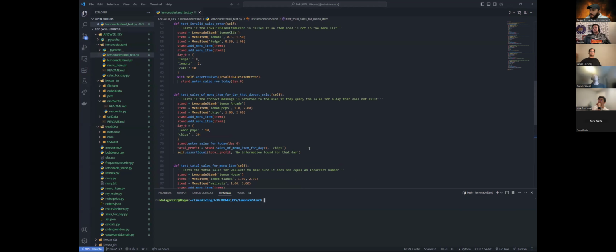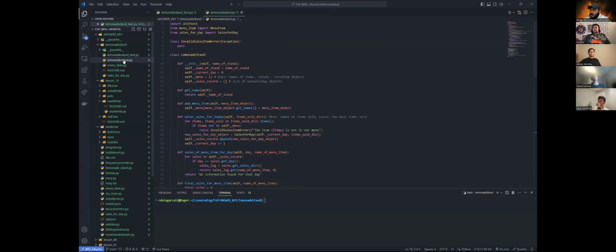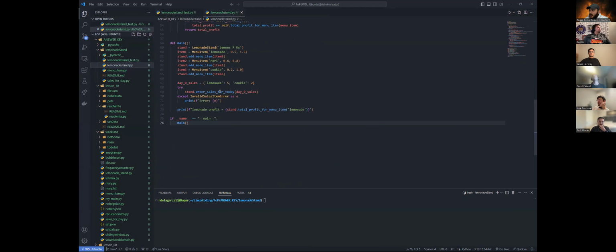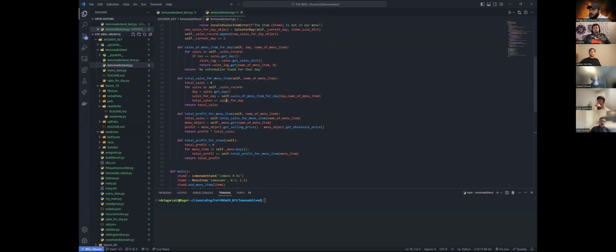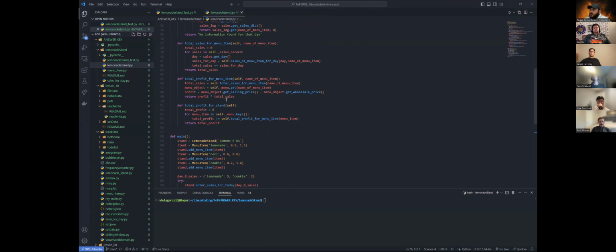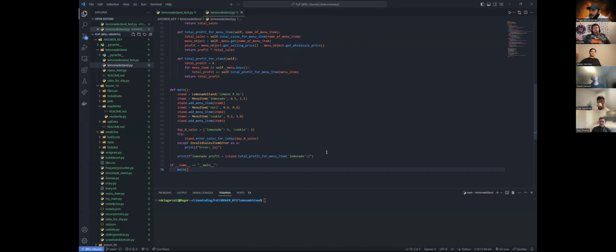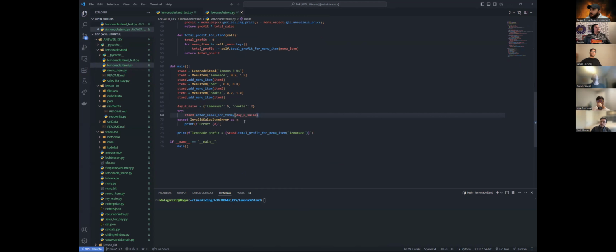After we finished our recording from yesterday, the only thing different I did afterwards was I added a main function to my lemonade stand.py in the event I wanted to just run everything in this file.